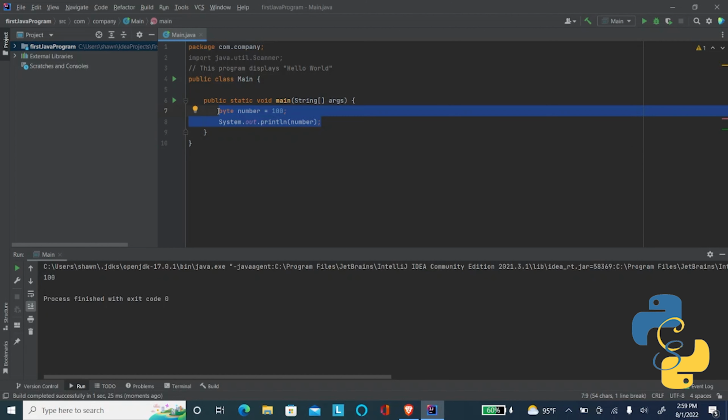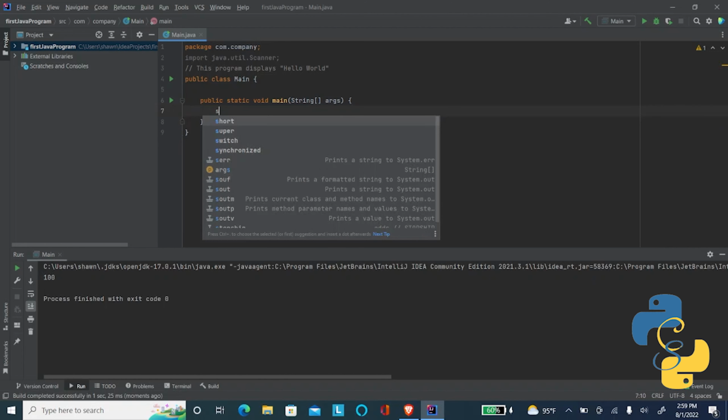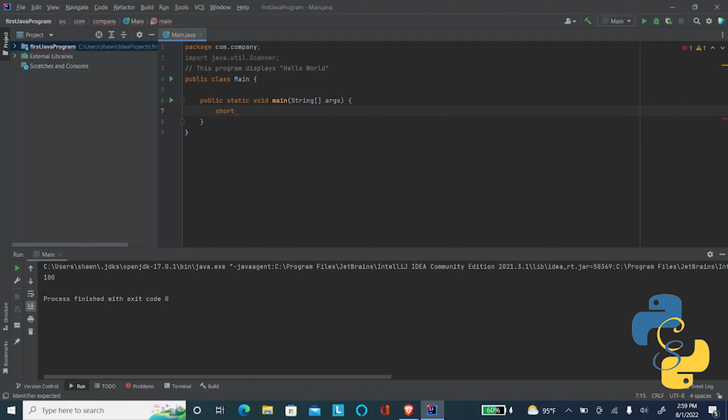Short. The short data type is for any number between negative 32,768 and 32,767. So we can create, for example, short number, and we can give it 20,000 as its value. And we can print this out. System.out.println number.